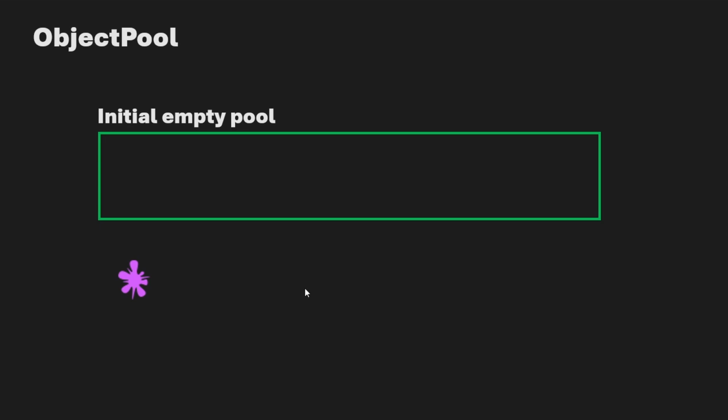Then the OilDropper carries on and says, I need another one of these. So the same process takes place. One gets created, added into the pool, then immediately taken out and is active in the game. Then let's say the same thing happens. We've now got 3 active in the game.